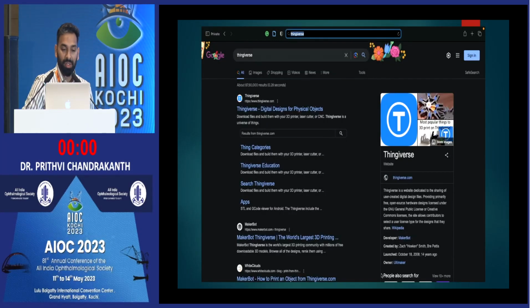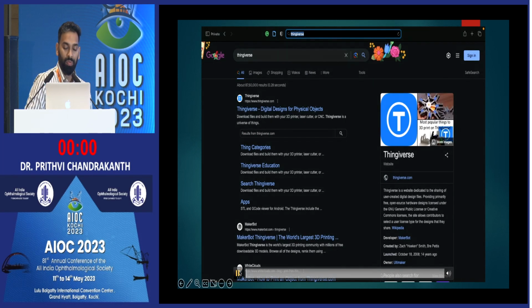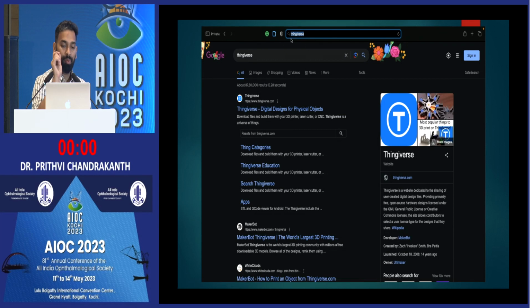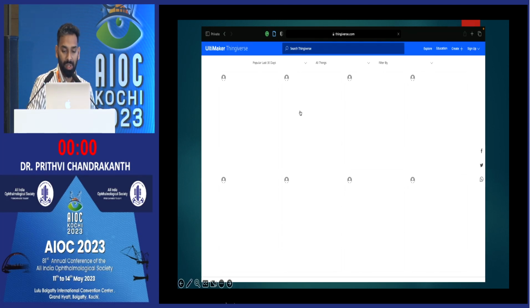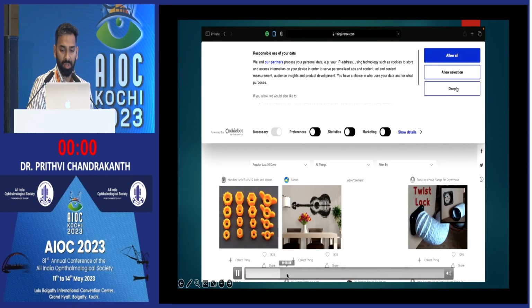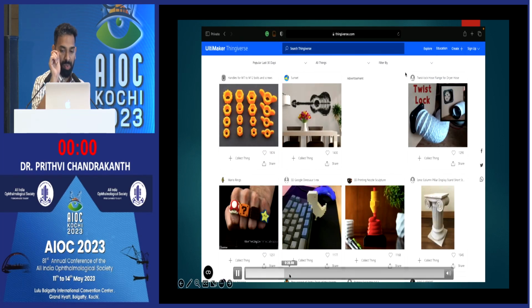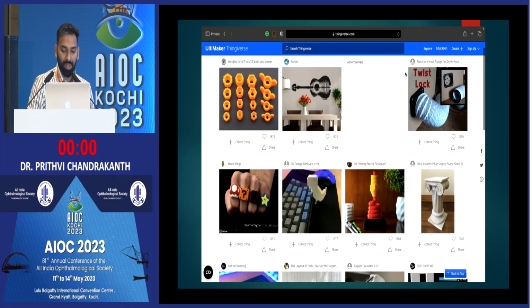And there is another website, Thingiverse, where you actually get a lot of 3D printing model designs already present there, which you can download and just give it to the 3D printing vendor who will actually deliver you the objects. So you can see over here, these are all the documents that you get. You can just download it.